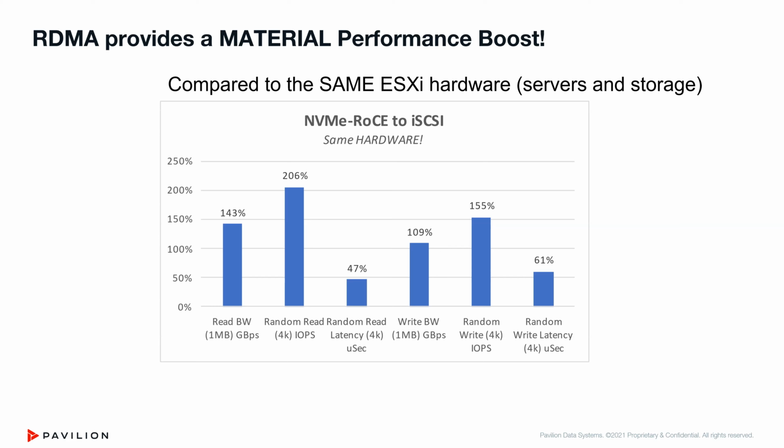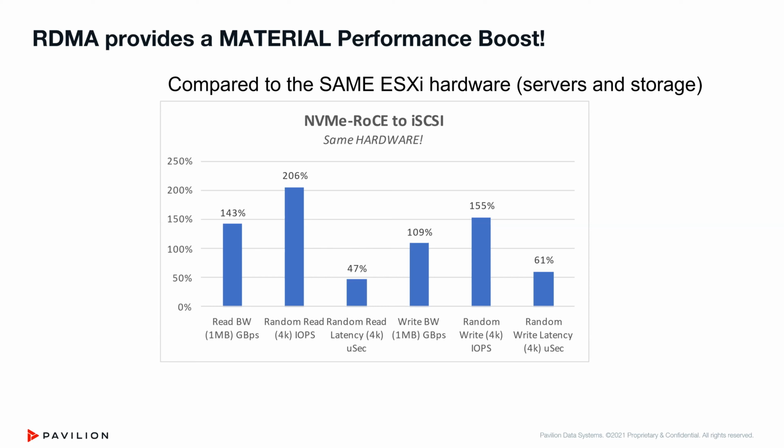So a few things to consider here. If you are a current iSCSI or even Fibre Channel user, these are some points of reference that Pavilion did with our friends at NVIDIA and with our friends at VMware. Comparing NVMe RoCE to iSCSI using the same set of servers and the same set of Pavilion hardware, the metrics are just radically different and radically better.